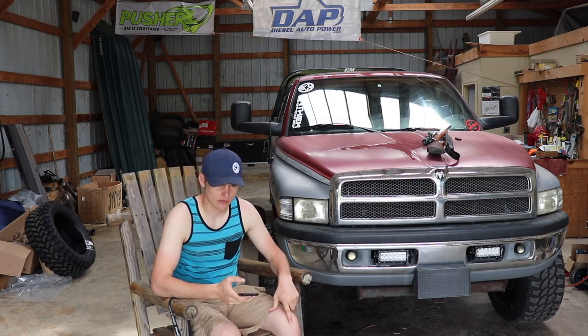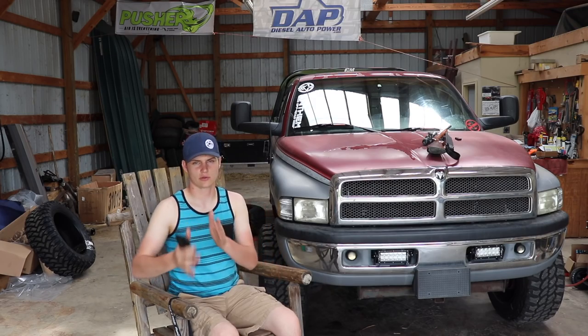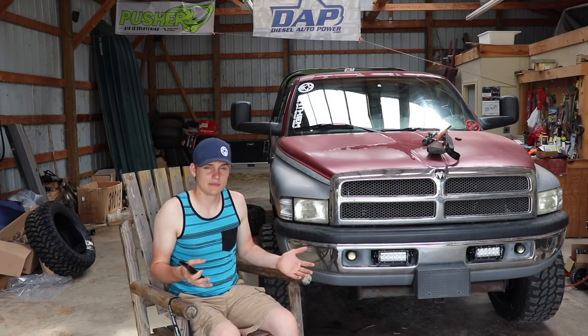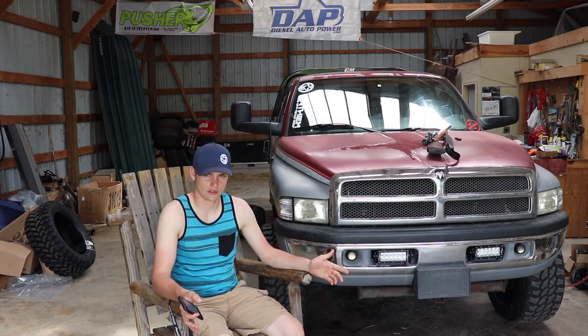I can't tell you for sure what I'm giving away next, but there's going to be a variety of trucks — not just 12-valves every time, because building the same truck over and over can get tiring to watch and work on. I'll do an OBS, I'll do a Duramax, a different type of Duramax, different Fords, different Dodges — it's going to get switched up so there's variety, and you guys will get to see the trucks you want to see.